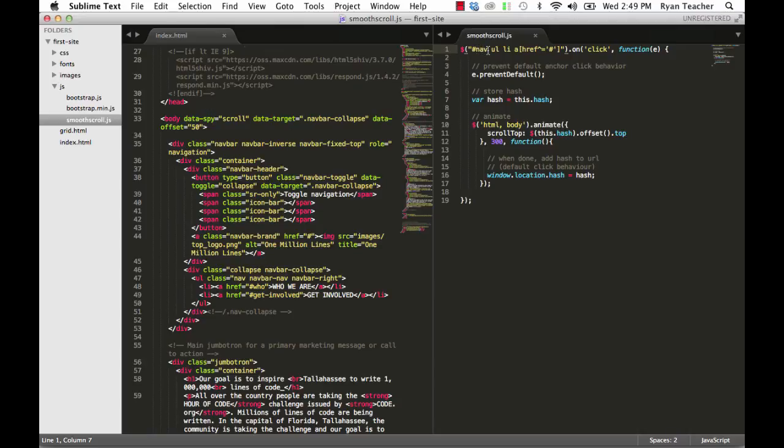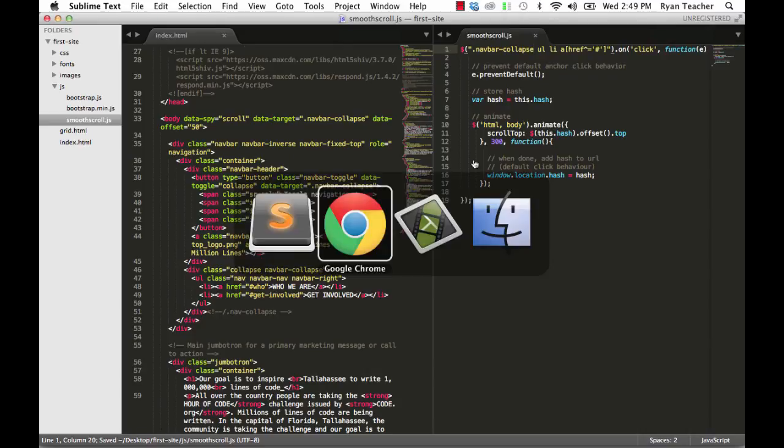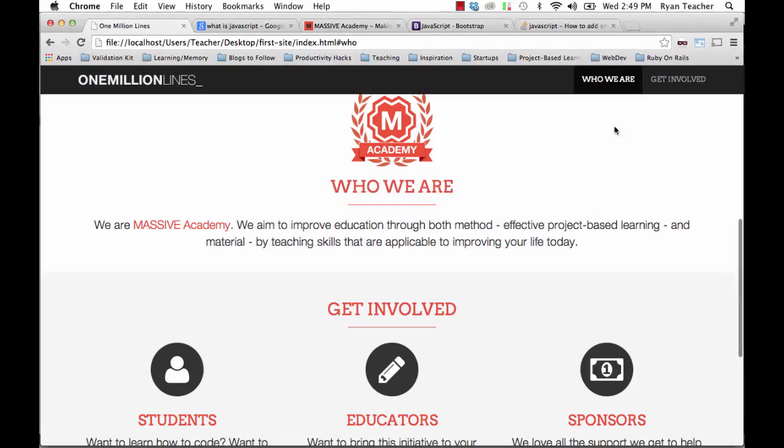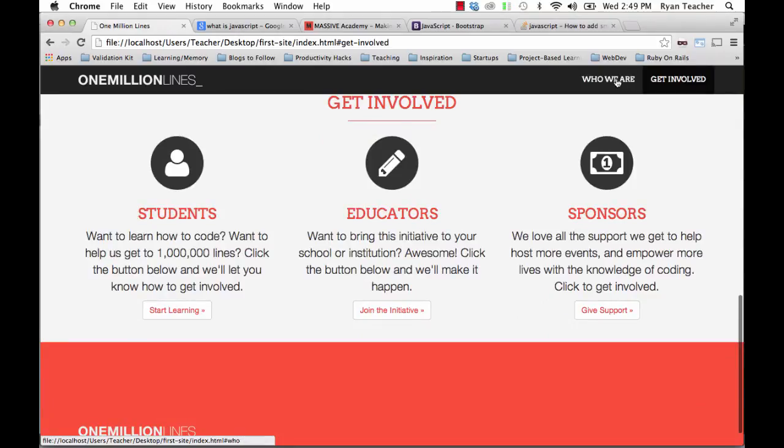So that's not going to work for us. What we do have is a div with a class of navbar-collapse, and then a ul, unordered list, and then a list item with links in it. So let's do .navbar-collapse. Save it. Now let's see what we got. See that transition there?